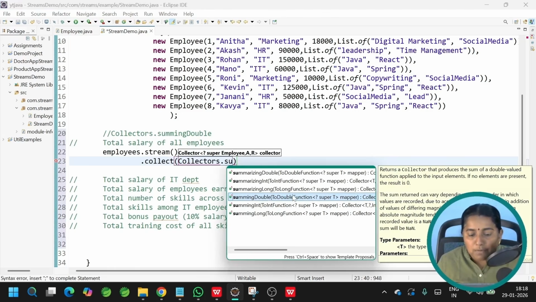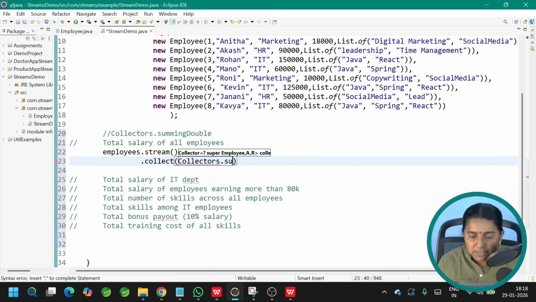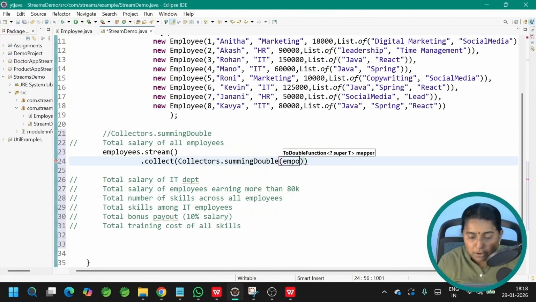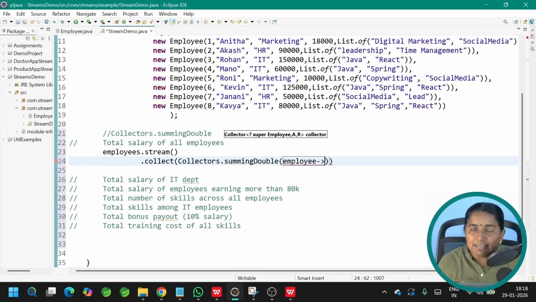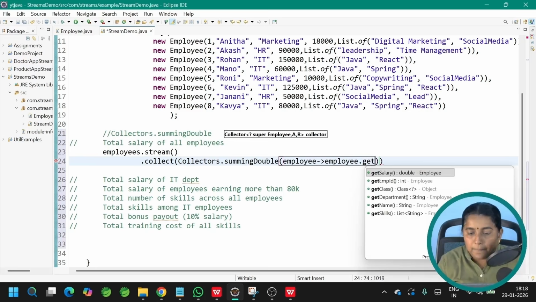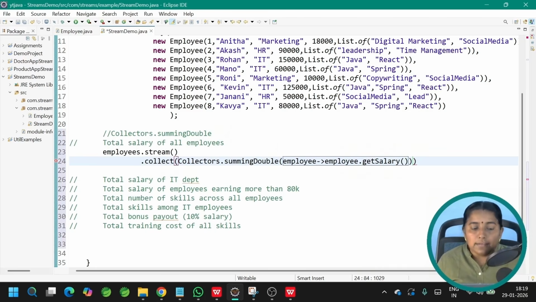It takes a ToDoubleFunction as parameter, which means one by one employee object is coming in. I need to get the salary of the employee so that this is responsible for summing all the salaries. Employee.getSalary. Guys, if you want to perform the same operation using the basic streams API methods, that is also possible, but this is a better way because this is what is used in proper business use cases.